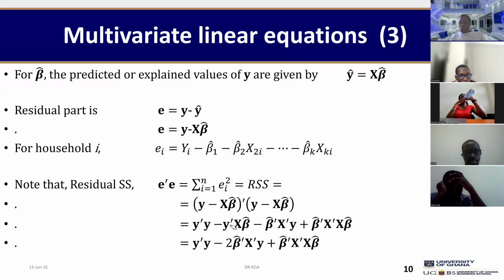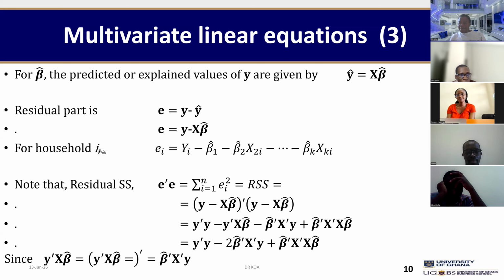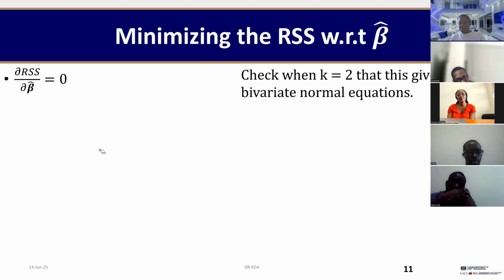Now at this stage, you can more or less group like terms here. And so you can see that the middle one, you can create a group like term for this. And then you can have the second one there. Given the fact that this y prime x is the same as the one without a prime, we can choose any of them, and then we can therefore say that beta cap prime x prime is y.